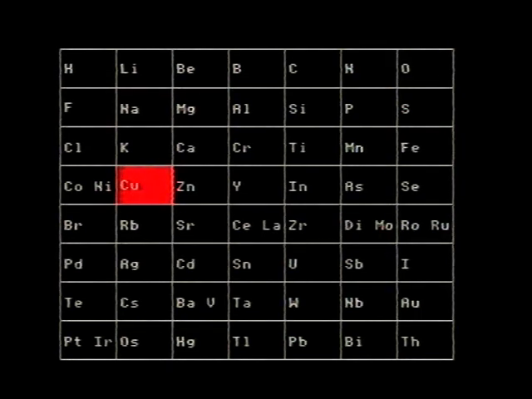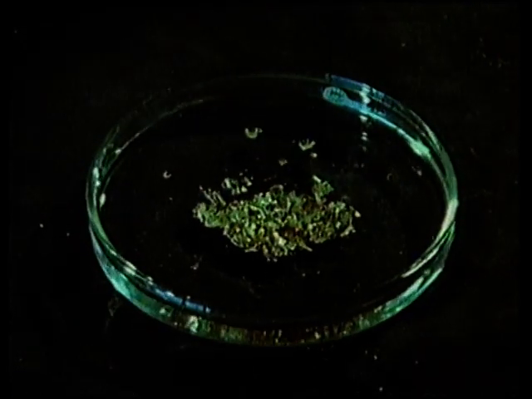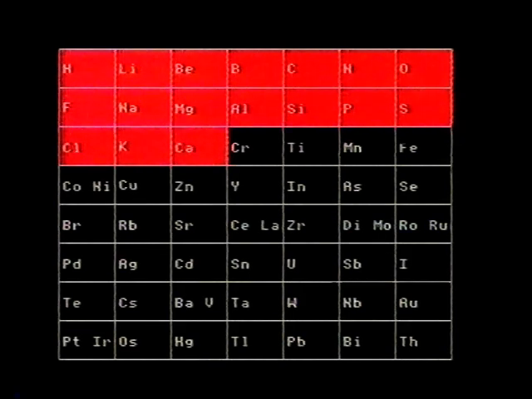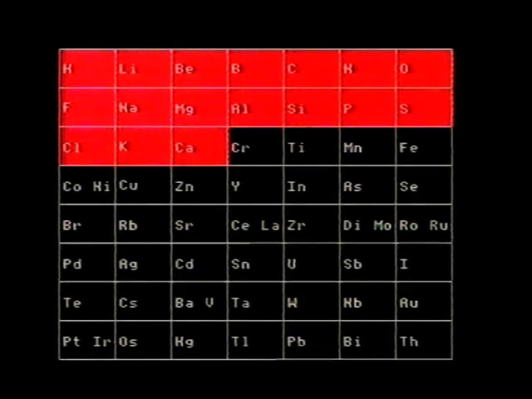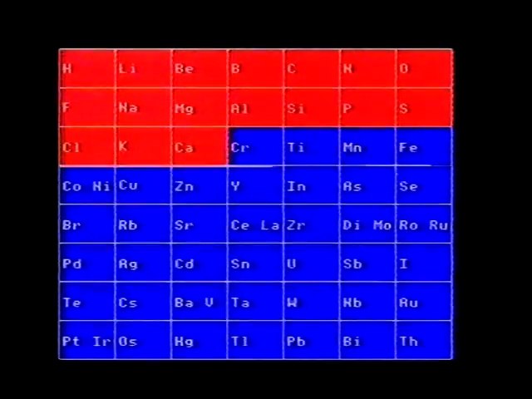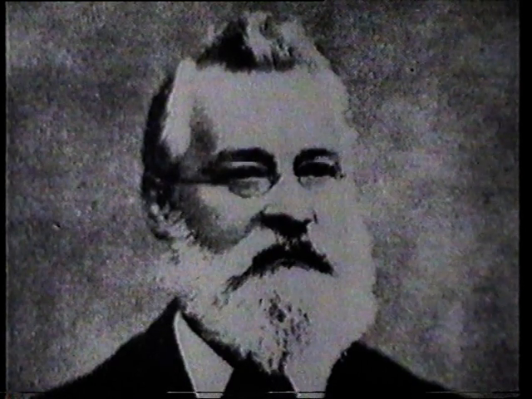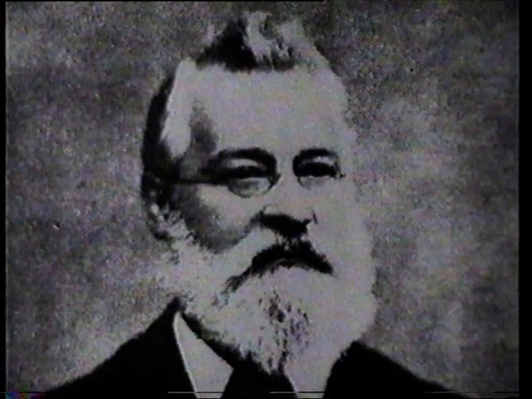But success was short-lived. For instance, take copper. Newlands put it in the same group as lithium, sodium and potassium. And yet chemically, there's little similarity. Lithium, sodium and potassium all react readily with water. Copper doesn't. In fact, the pattern only worked for the first 15 or so of the known elements. After that, there seemed to be no pattern at all in the chemistry. Other scientists scoffed and suggested that Newlands might get better results if he listed the elements in alphabetical order. And yet Newlands was on the right track. If only he'd arranged his table slightly differently.